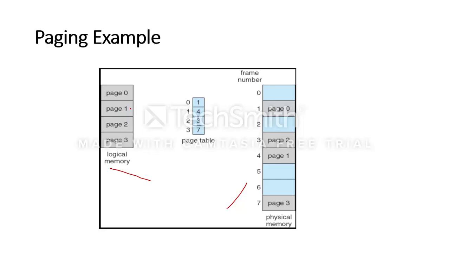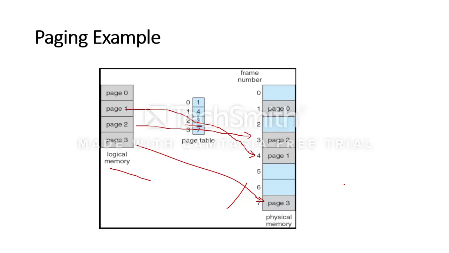Page 1, right, which was on memory location number 1 of our logical memory, according to the page table, we need to put it on memory location number 4. That's why you see this page 1 being taken to memory location number 4. The same applies to page 2. According to the page table, it's saying we need to take it to memory location number 3. You do likewise. This 3 to 7 is a prescription that we are being given by the page table. That's what you follow, right?